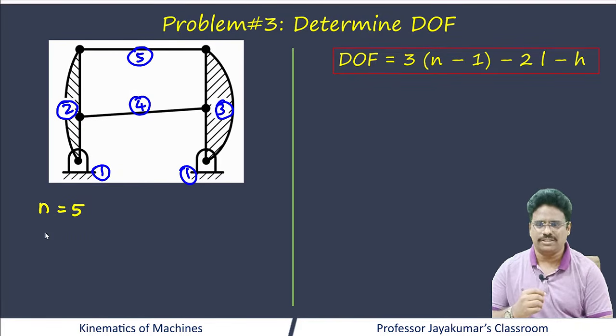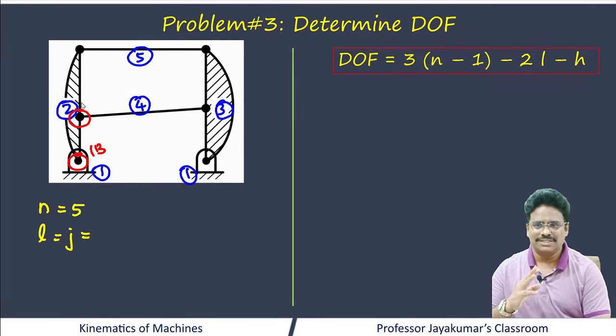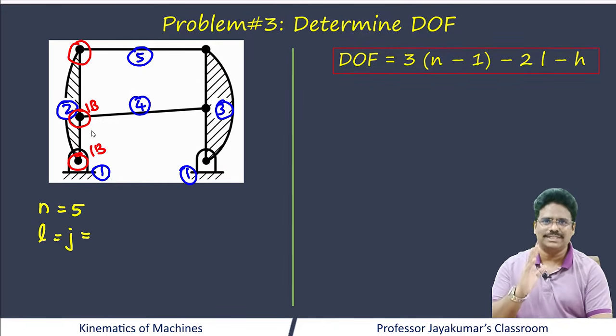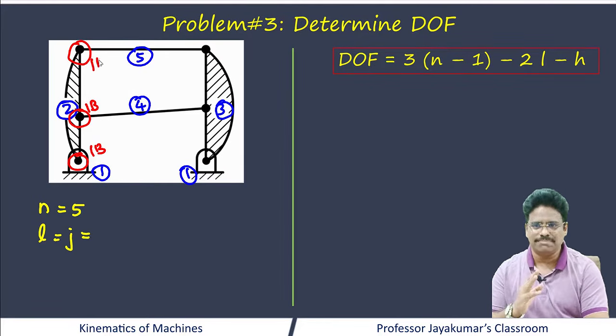Now let us identify the number of binary joints. It forms one binary joint. Is it a ternary or binary joint? It is not a ternary joint because link 2 is a single link. So here we have one binary only. This also might look like a ternary, but it is not. It is a binary. Same here. All binary in this case. Counting them, you will get 6.